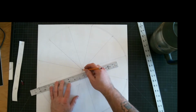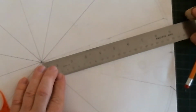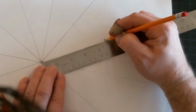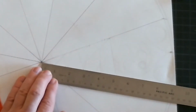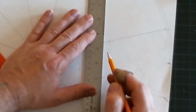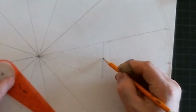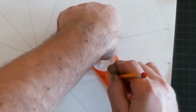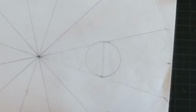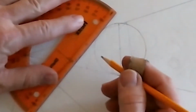Once I have marked all 12 radii, I'm then going to divide one of them up into 12 different sections. To do this, I first found the middle of this pie. This is not a necessary step. You can divide it up any way you want to, but the very first thing I did was I made a circle, and you can do any shape you want, but I made a circle in the middle of that pie, and everything towards the middle is going to be a tint, and everything towards the outside of the circle is going to be a shade.